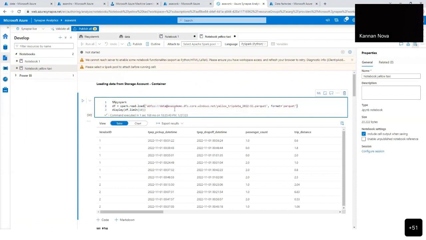After loading the data into Synapse Studio, I'm going to check. I'm asking it to show 10 records, the top 10 records, so I can see the field names and how the data looks. Let me run it. First I have to connect to the server.